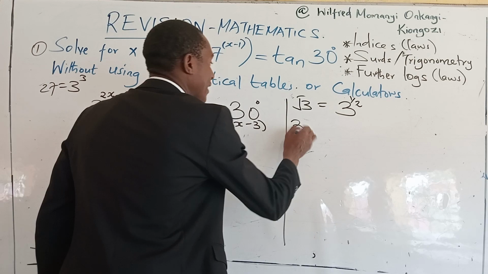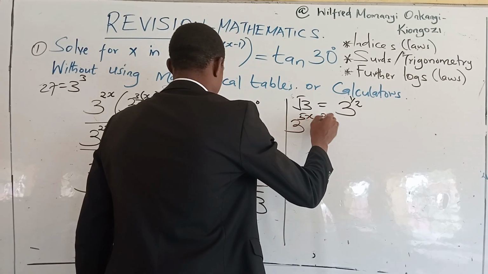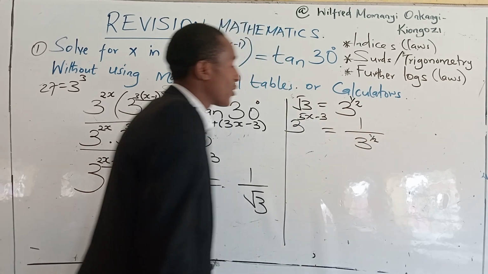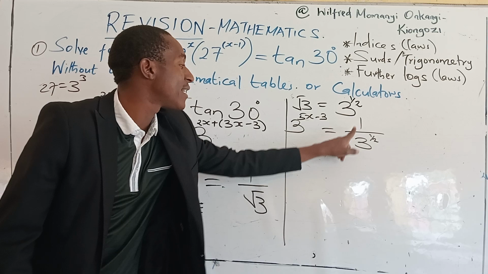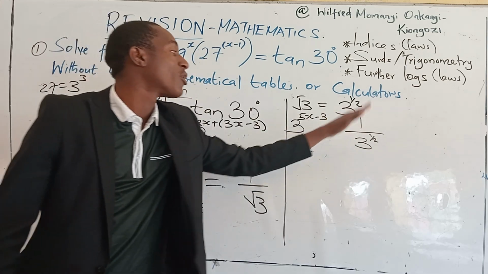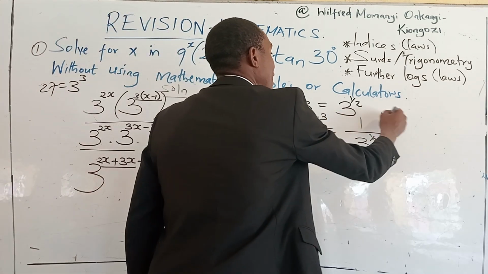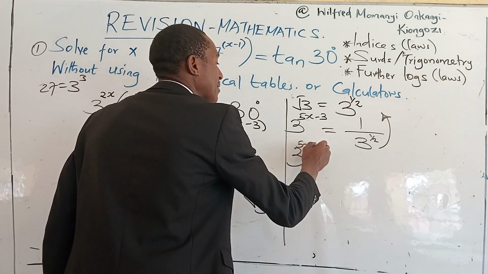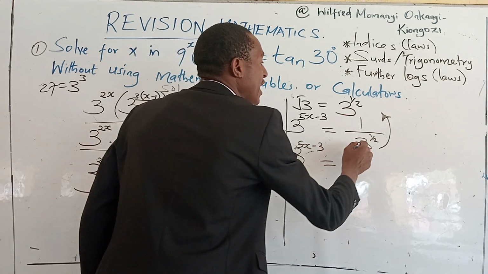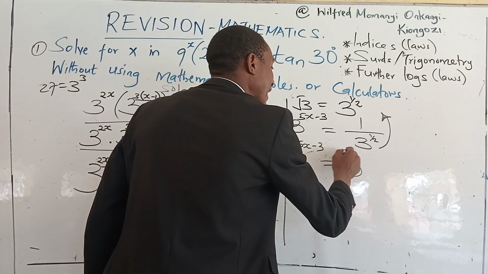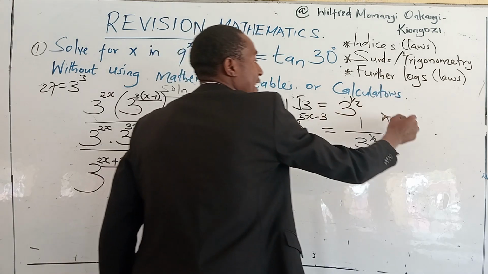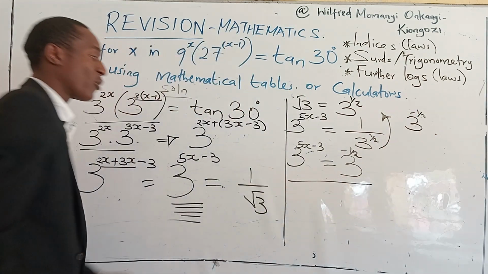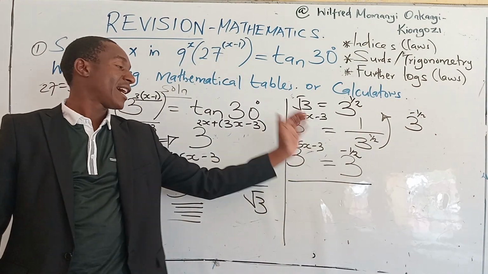So we can say 5x minus 3 is equal to 1 over 3 raised to a half. We also want to do one more thing. We want to make this 3 go up there so that we can have common bases. So again, we are going to do the reciprocal, or the inverse. The inverse of this is going to be 3 raised to negative a half. When it goes up there, it becomes 3 raised to negative a half. So at this point, we have made the arrangement of the bases, and now we can take the powers.